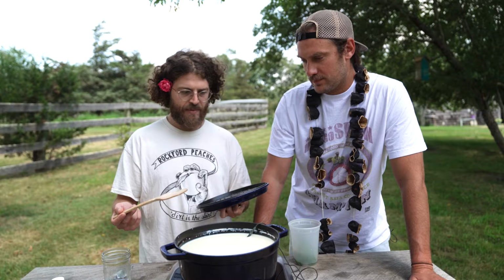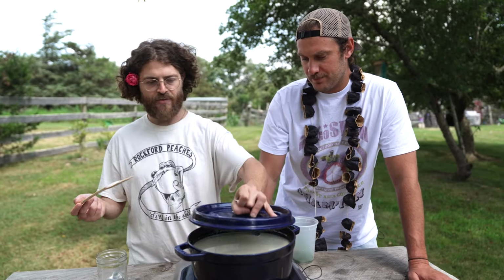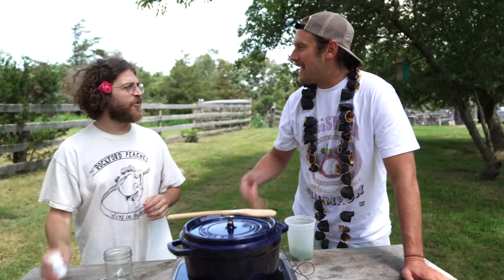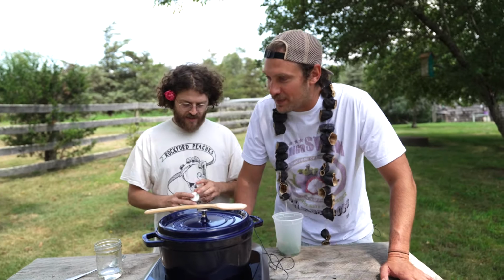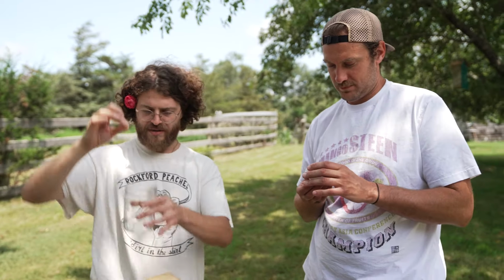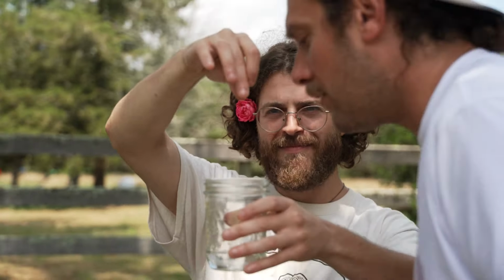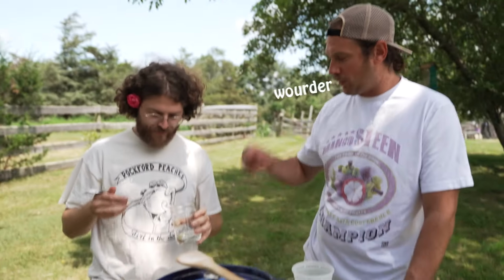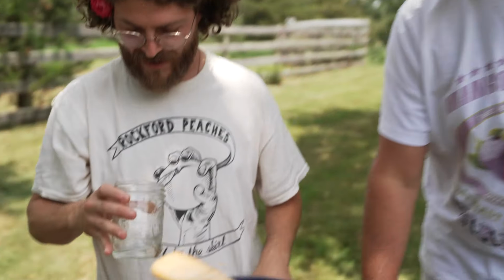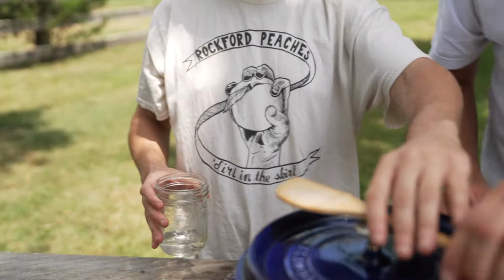So we're going to bring it back up a couple more degrees and then we're going to add the rennet. Which is that enzyme from the stomach, that natural process. Yes. The fourth stomach of the cow. One tablet like this will coagulate a gallon of milk, which is what we have here. So I'm just going to plop it in here. Plunk. And what's that, water? This is water. You just got to crush it up. Completely dissolved. Do you want to do this? Yeah, let me help you.